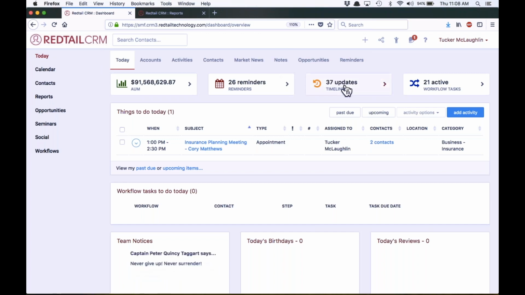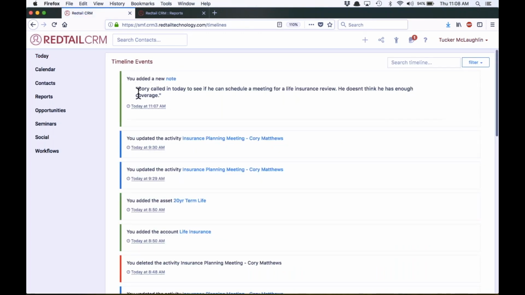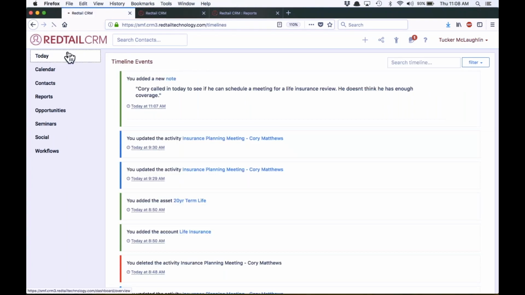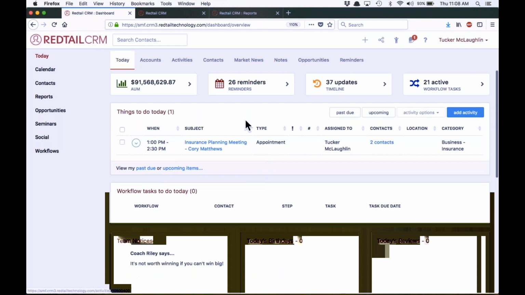So the first is we could go into the timeline, right? Click into the timeline. We could take a look, see added note. All right, we could click into the note if we wanted to, and that will bring us to note details. And you can see who it was added to. The other thing that I would recommend that you do, and this is probably going to be the most important, is going up to the top in the Today page and going into Notes.